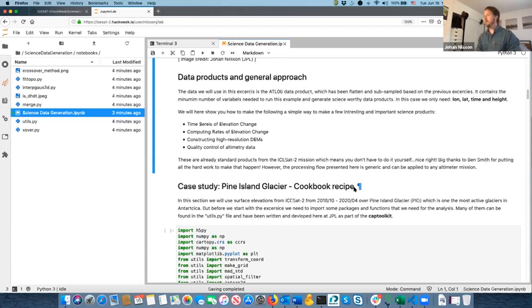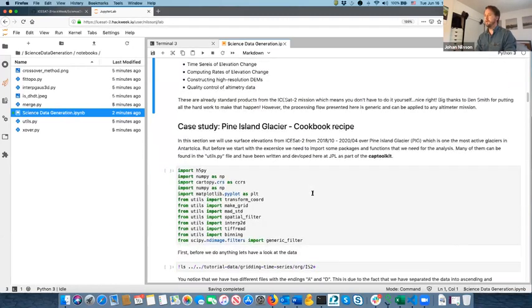So this is what we're going to talk about a little bit here. But also, the approach that I'm showing here works on pretty much any generic altimetry data set. So it can be used on ERS or ENVISAT or CryoSat. It's not built for one thing, it's built for a range of data. You can see here, we're going to start at the end of 2018 and go up to April this year. I'm going to focus on Pine Island Glacier here.